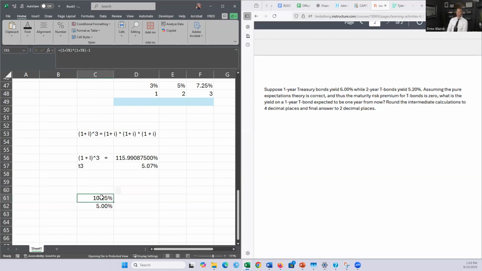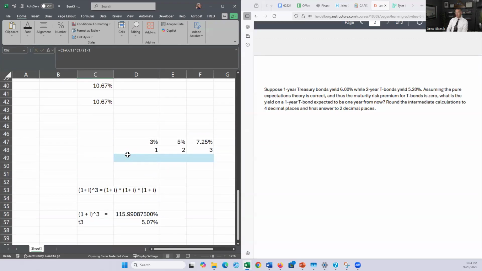So if you take 1.05 times 1.05, that's 10.25. Then if I want to reverse it, I do 1 plus the 10.25 to the power of 1 divided by n, and that's going to reverse it. So remember, to compound into the future, we do to the power of 2 or to the power of 3. To reverse that, that's total interest for 2 or 3 years. To reverse that, I have to do 1 divided by how many years that is, and that's going to find the average compound interest rate per year. And that's what we're finding here.